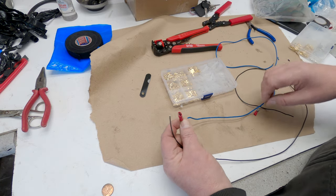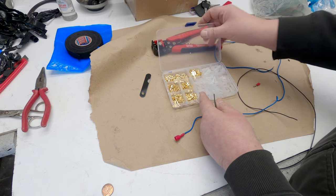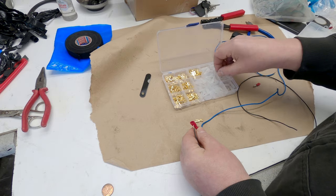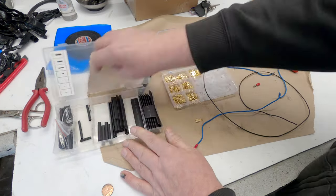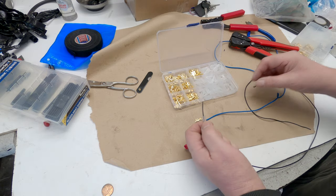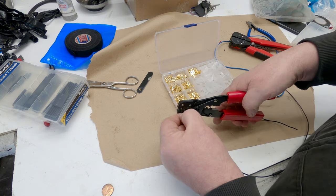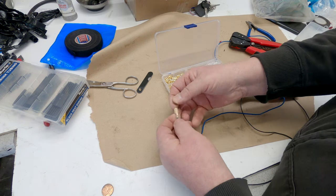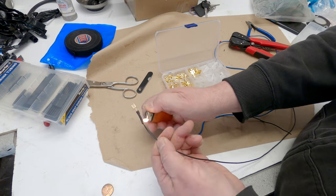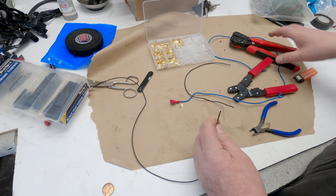It's got a female spade at one end, and it's got a round bullet at the other. But hey, luckily I do have the right things. I'm not going to run it inside the wiring loom, so I've made sure it's about the right length.